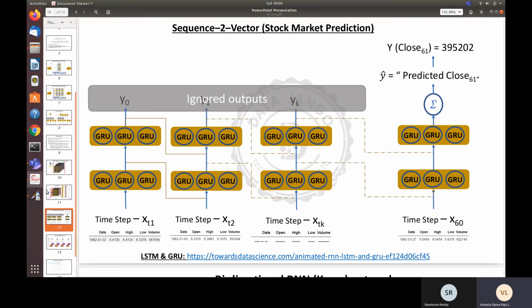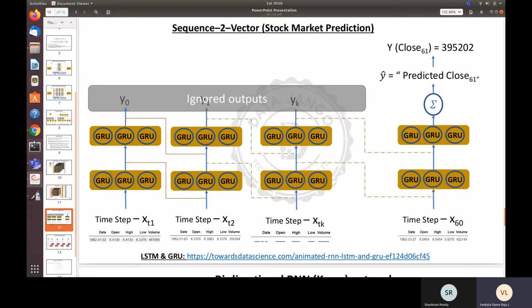NLP modules means, initially RNN came in to help solve sequence to sequence problems. You give an English sentence, the system should generate a Spanish sentence or Hindi sentence, right? That is actually a sequence of words, because when you look at two different languages, word to word mapping will not be there. There will be a combination of words affecting a combination of words in the target time series, right? So target series. So it is a sequence to sequence problem. Input is one sequence, output is another sequence. The output sequence is dependent on the input sequence.